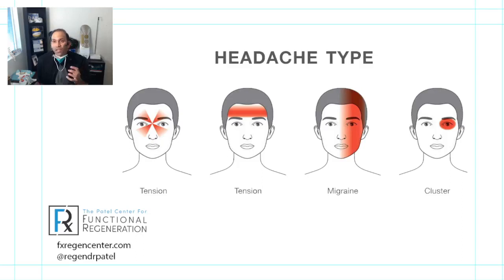Cluster headache is a different animal. Typically, people describe this as pain kind of behind one eye. And there are other types of headaches that are not listed on this, including headaches involving the various nerves of our face, and including headaches that are associated with things like traumatic brain injury or concussions, things along those lines.